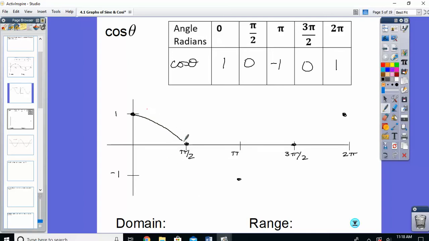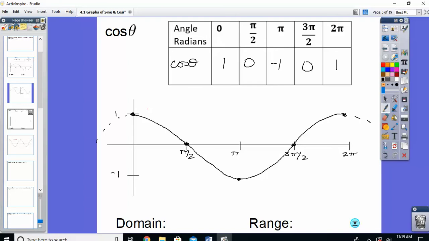So if we graph this, again, if we put more points, we would see this, but it is a nice curve. And we're starting at 0 and ending at 2 pi, but if you did continue it, it just keeps following the same pattern. It does the same thing over and over again. So it looks a lot like the sine, except it started at 1 and sine started at 0.